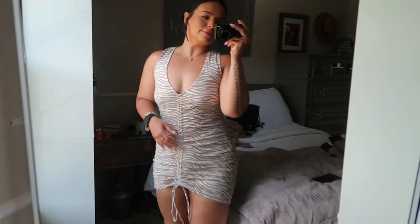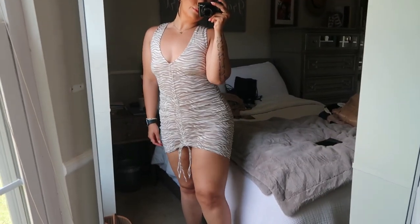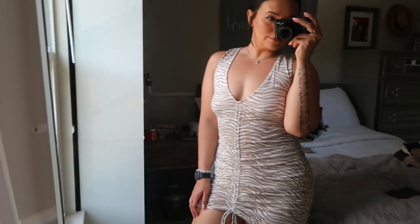I bought a few things from their sale. This one is the Dilata Dress in tonal zebra, and I got this one in a size medium. It ruches on the side and has a V-neck, which I felt would be very flattering. I don't really have anything in zebra print so I really like that. I feel like it's just nice to put on with some sneakers and you're out the door with your outfit ready.